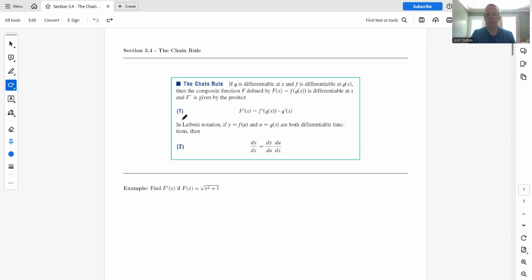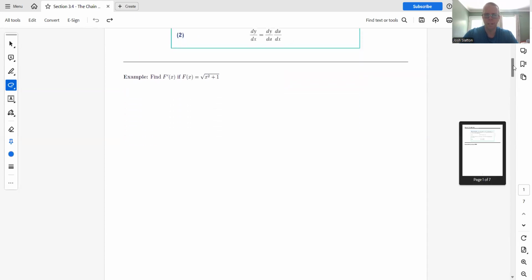But basically the idea is, capital F of x is a composite function. And if we want to take the derivative, so we have f of g of x, we take the derivative of f, so we get f prime of g of x, but then we have to multiply it by the derivative of the input function there. And then our other notation, dy over dx: if u is the input function, we'd have dy over du times du over dx. But I think more than memorizing formulas, it's better to do several of these and get used to the process.